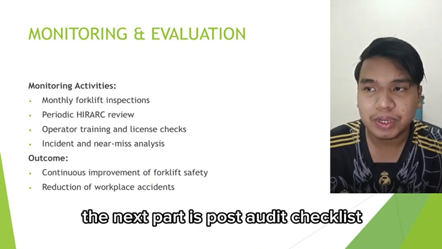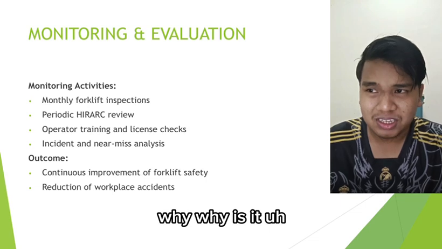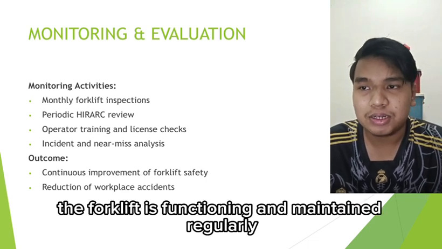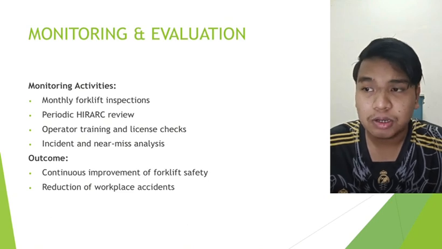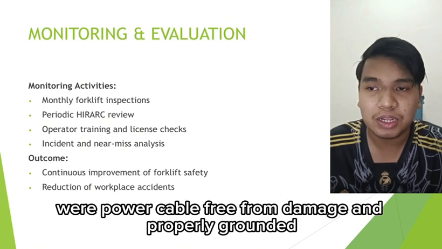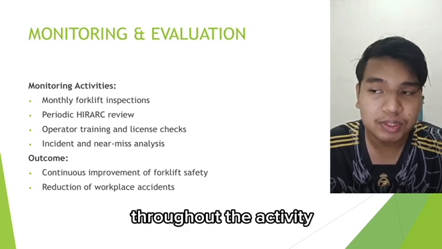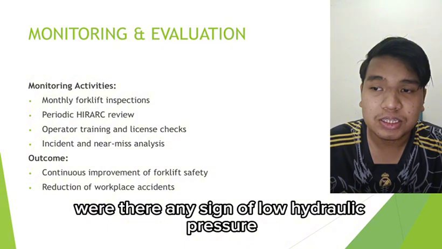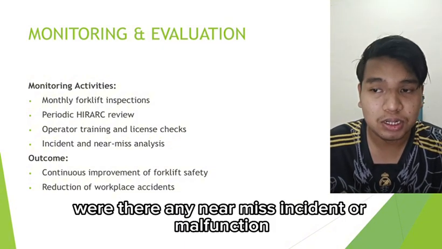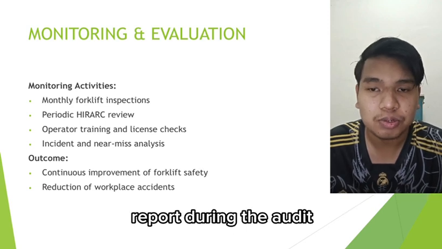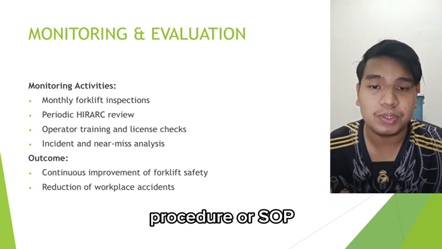Okay, the next part is post-audit checklist. Is the forklift functioning and maintained regularly while operated by trained and licensed operator? Were power cable free from damage and properly grounded? Do all operators use appropriate PPE throughout the activity? Were there any sign of low hydraulic pressure? Were there any near miss incident or malfunction report during the audit? Were there any deviation from the standard operating procedure or SOP?